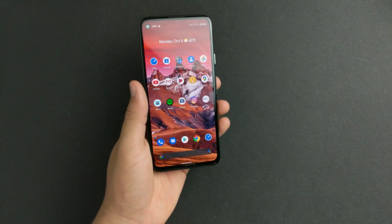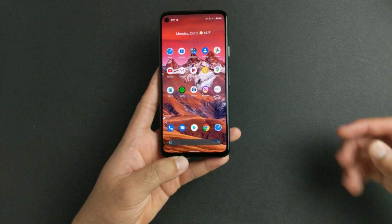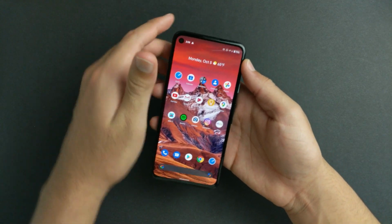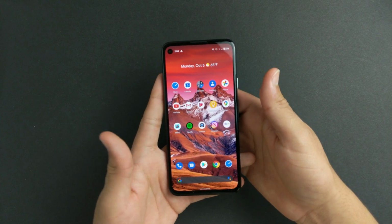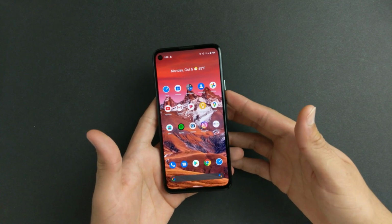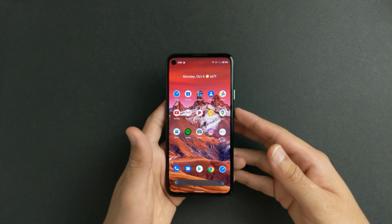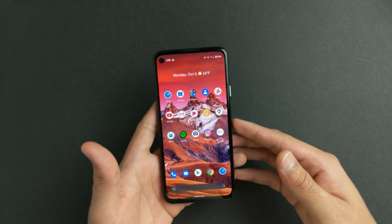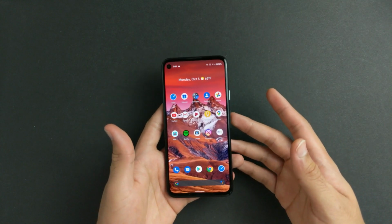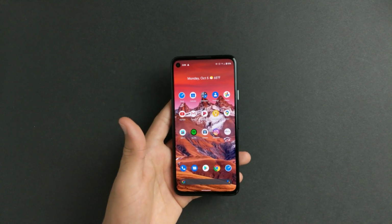And the only downside to me is the chin. The bezels are not uniform at all. The bottom is slightly taller than the top, and that may bother you, but I've gotten used to this and I think it's alright. It's still a lot better than having a fat notch like on the Pixel 3 XL, and on the Pixel 4 there's a big forehead at the top that's now gone. So I much rather like the hole punch design than the forehead or notch.